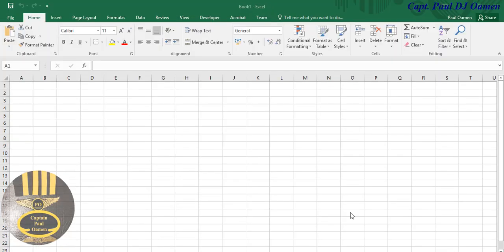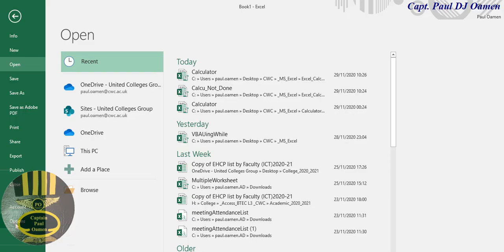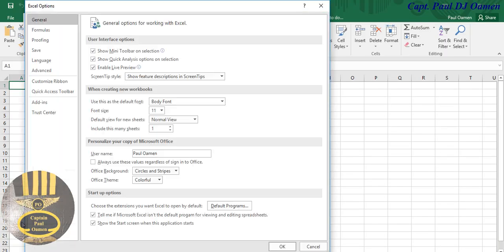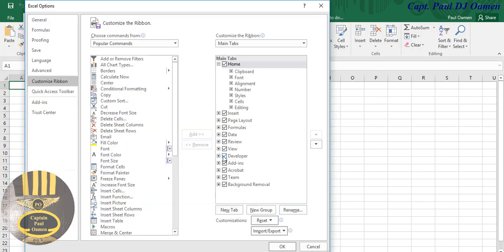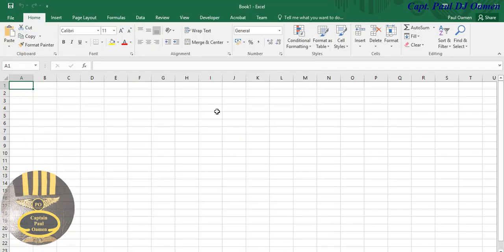Okay, let's start a new project. Select the developer tab here. If you don't have your developer tab, all you need to do is go to file, click on file, select options, and right there you come straight to the ribbon, and inside the ribbon you should be able to see your developer tab. Your developer tab would be unchecked. Make sure you check the developer menu there and click on OK, and that's all you need to do.